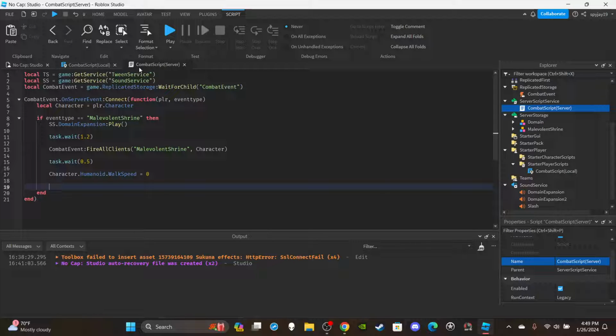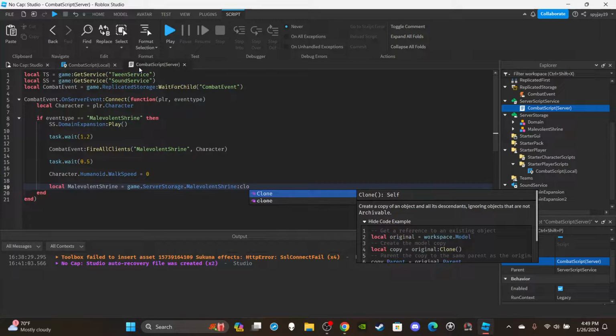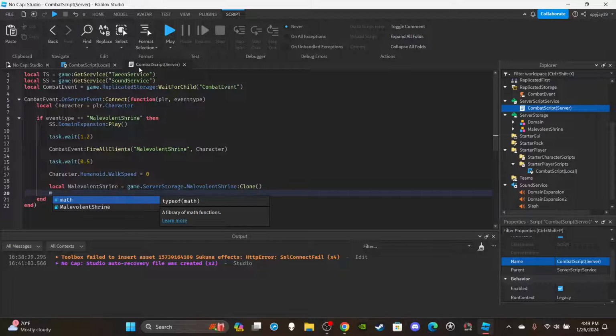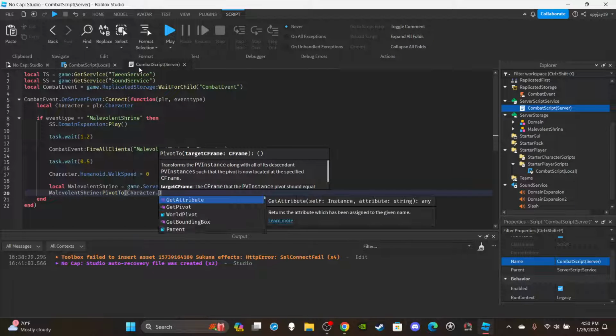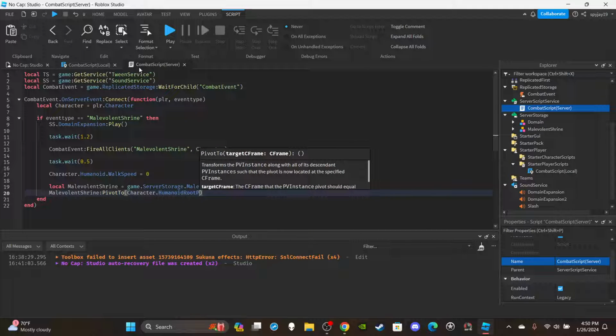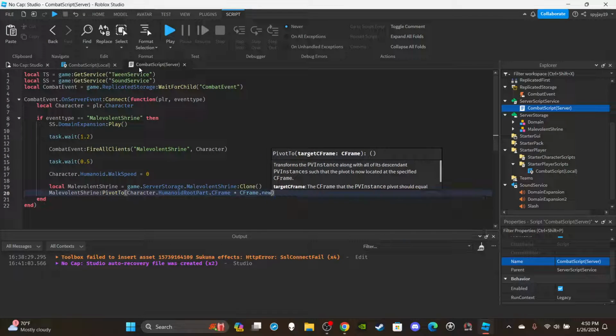That's why I have it set so the shrine will spawn right behind them. So then I'm gonna clone over the shrine. I'm gonna say local Malevolent Shrine, got that wrong, shrine is equal to game.ServerStorage.Malevolent Shrine. You're gonna clone it, right? Then you're gonna say Malevolent Shrine pivot to character dot humanoid root part dot CFrame times CFrame dot new.